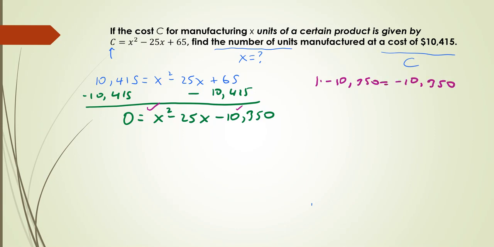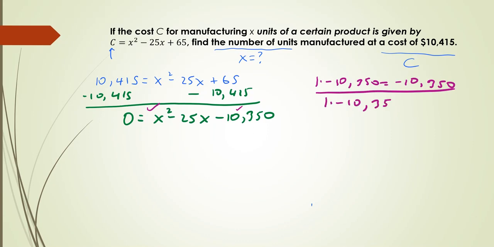Negative 10,350. You want to run the factor pairs on this. 1 and negative 10,350. That does not add to the middle term of negative 25. So I'm going to try something a little bigger. Negative 10 times 1035. If I add those, it's still not adding to negative 25. So I'm going to kind of up it a little bit. Let's try 50. Let's see what happens with 50. With negative 207 in my calculator, that takes me to negative 157 if I add them. I'm getting closer. So I'm just going to keep trying the 60, 70, 80, and so on.